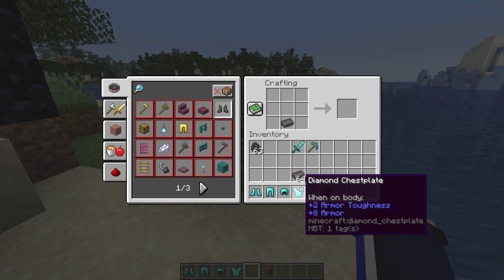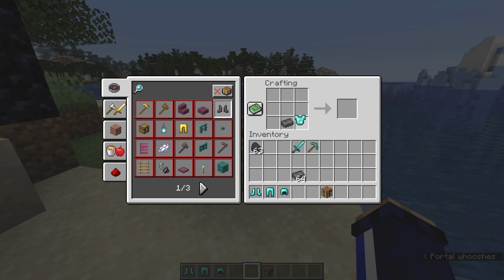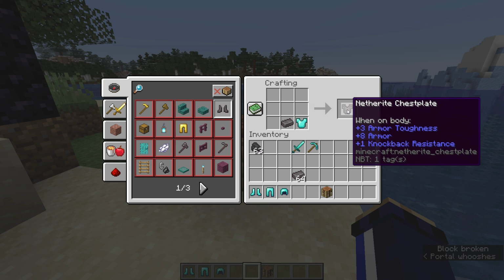Your diamond chestplate currently gives you 2 armor toughness and plus 8 armor. A netherite chestplate will also give you an additional point of armor toughness and 1 knockback resistance, meaning that you take less knockback from the usual sources, and if you have a full set of netherite armor, you probably won't move a great deal, even if shot with a punch bow.